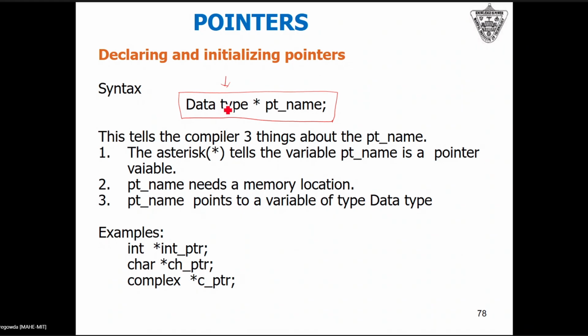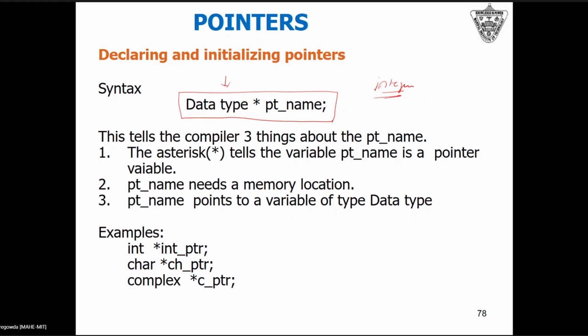But this data type does not tell you the type of the address. A computer memory address is always an integer, but this data type specifies what kind of values are stored in those locations.